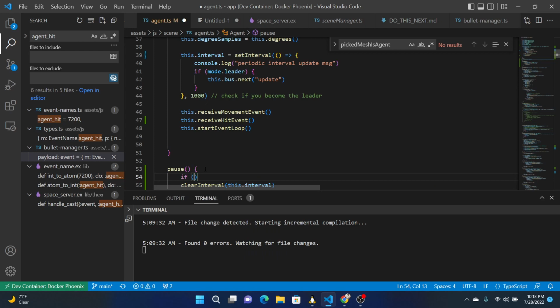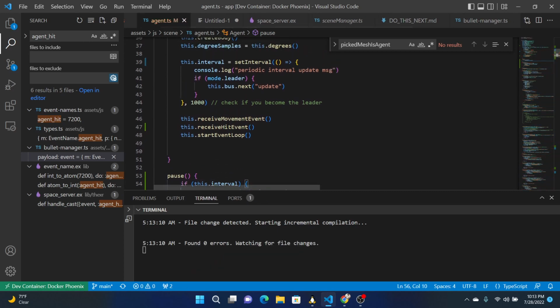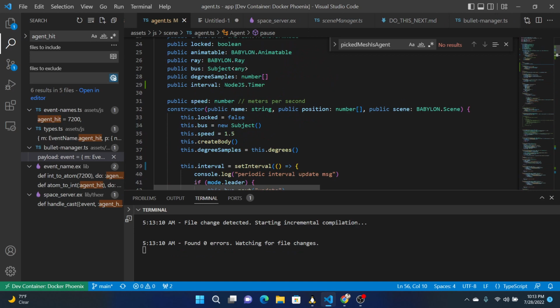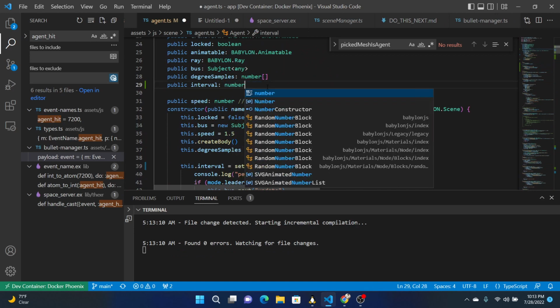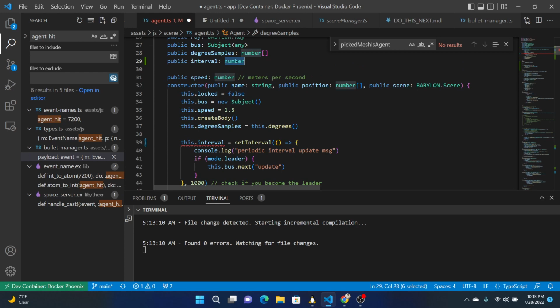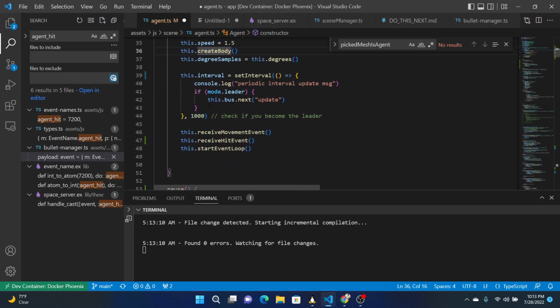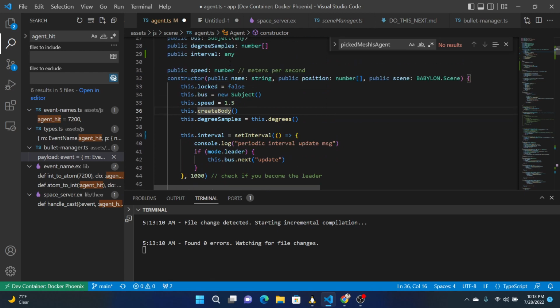I guess you can only clear it if there's an interval, if this interval, and clear it. We can just say this is a number then. Alright, let's just say it's any. I don't care. Or leave it off. We're not in strict mode.